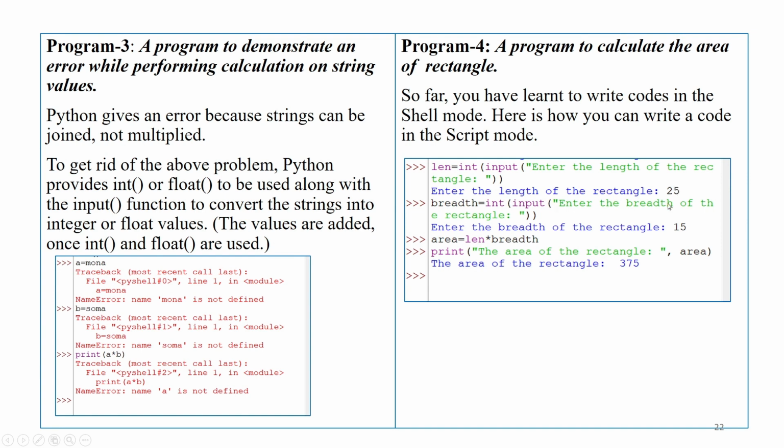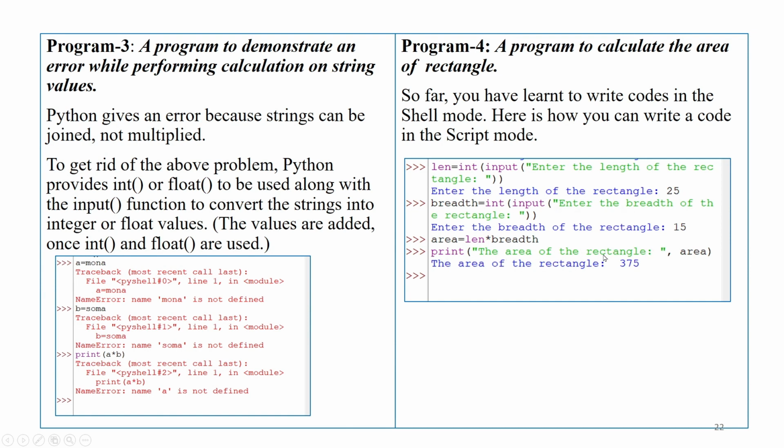Now 15 will go into breadth as an integer value. So now we can do some calculation work on 25 and 15. What is that calculation work? I will find the area. This is length, this is breadth, and I will find the area of a rectangle, which is L into B, that is length into breadth. So area is equal to length, len. I have to use the variable len, and the variable breadth was written completely, so I have written breadth. Now this multiplication result, 25 into 15, will give me 375, which will go into the variable area.